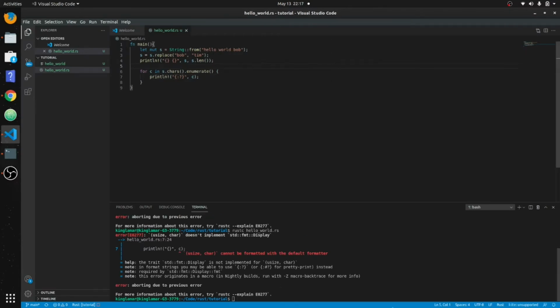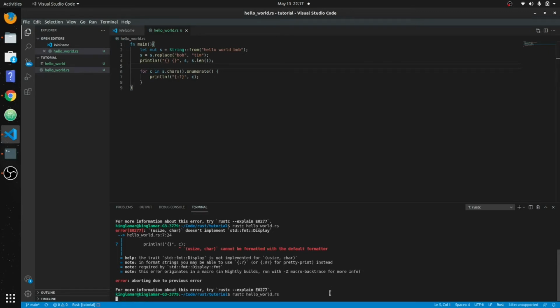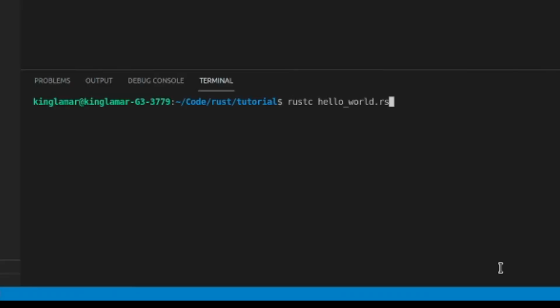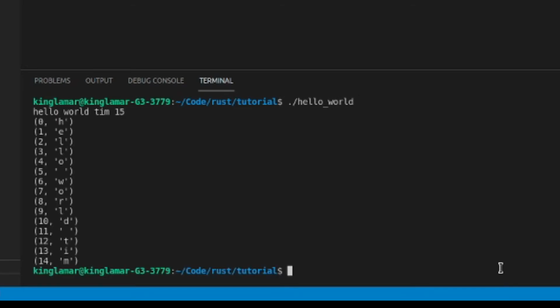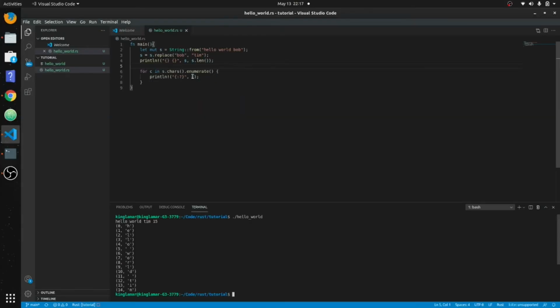Oh, I didn't save it. Interface. That was the name I was looking for, interface. A trait is basically like an interface. Okay, so let's clear that. And you see, it's putting out a tuple with the index and then the letter. So this is going to be the position 0 of the tuple, and this is going to be position 1. So in order to just print out the letter, we can just put 1 there. Okay.